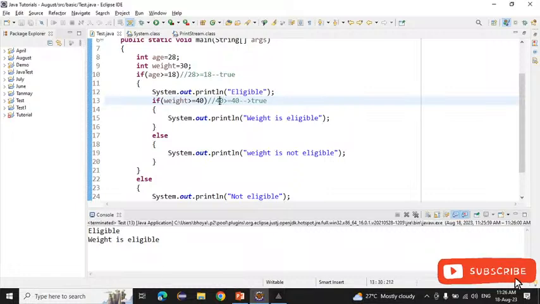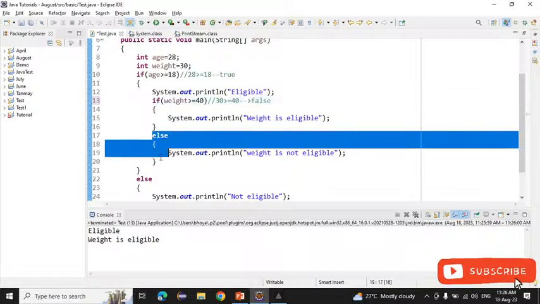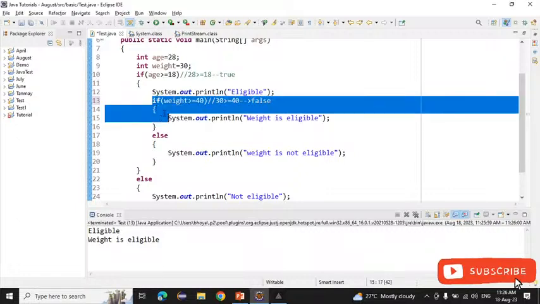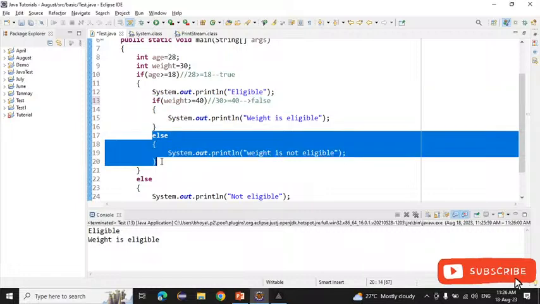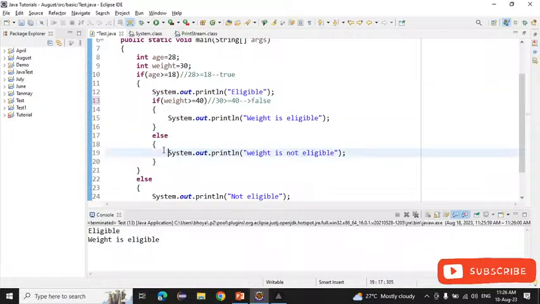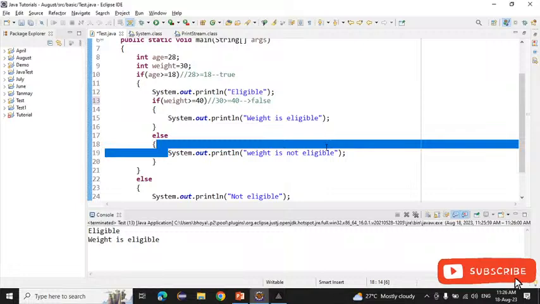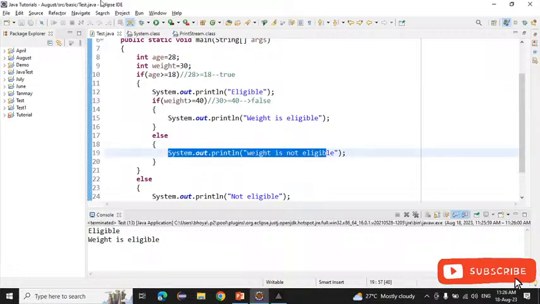Here we have weight 30 greater than or equal to 40. Condition is true or false? False. So where will it go? To the else block. This else belongs to this if. If this condition is false, this else will work, so it will print weight is not eligible. If I run this, eligible and weight is not eligible.